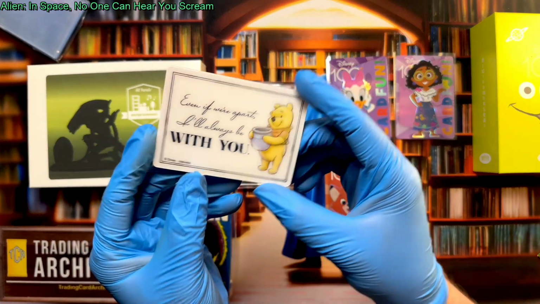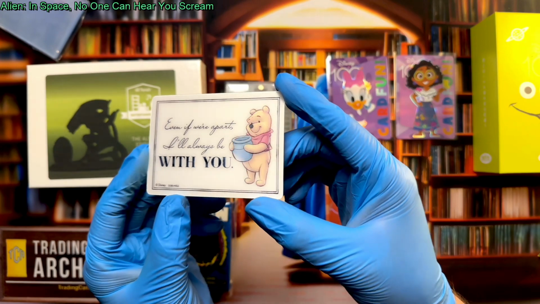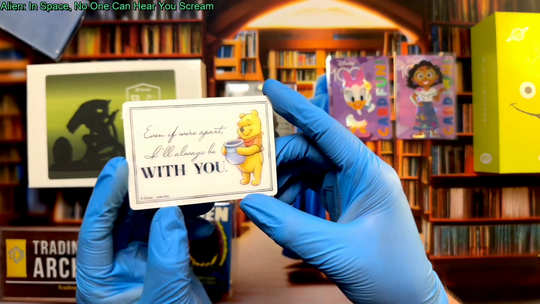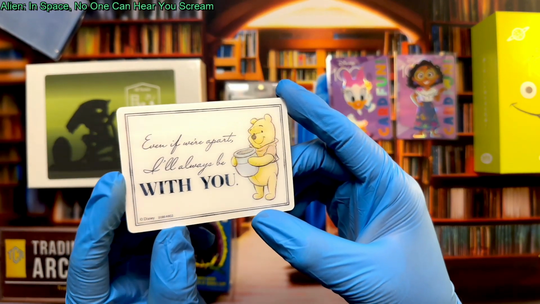And it is another 3D card, sort of. Oh, what is this? Is Winnie the Pooh stripping? Oh, I guess he's just turning into line art. Okay, I was like, is he taking his clothes off? No, Winnie the Pooh is just turning into line art.